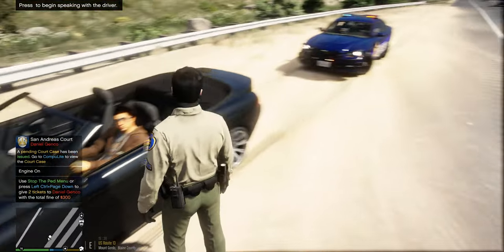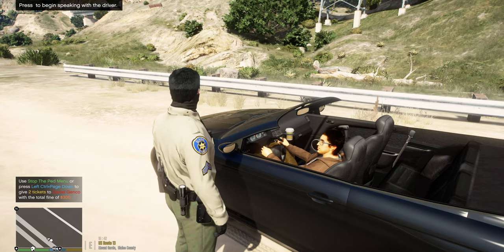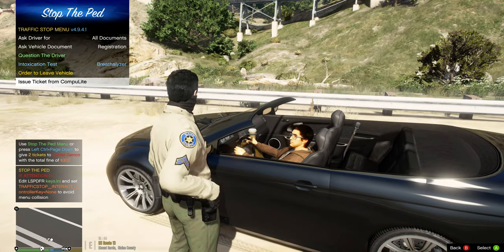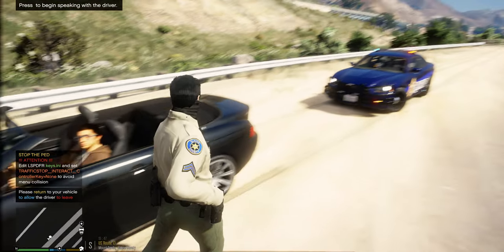All right, sir. Today you're going to be receiving two citations. One of them is for speeding. One of them is for having an expired license. If you just sign on the dotted line right here. Okay, there's your copies. Have a good afternoon.